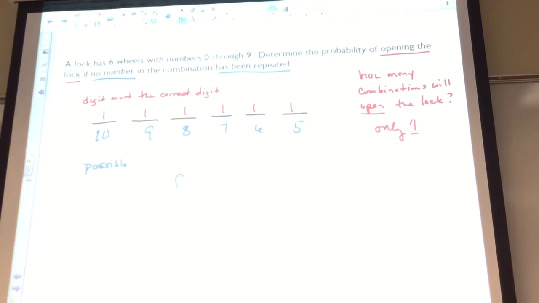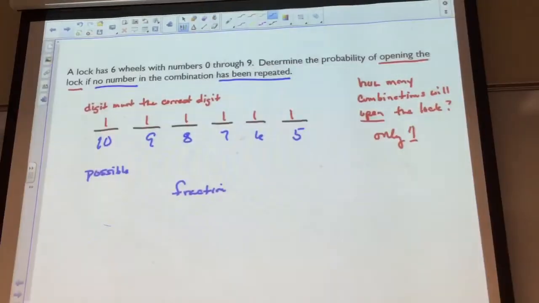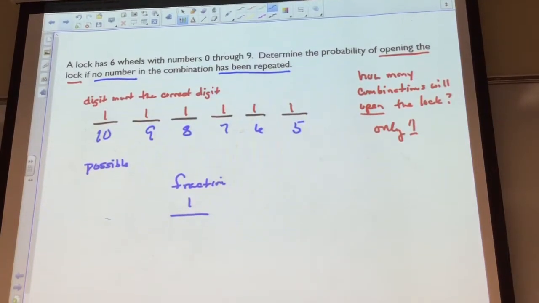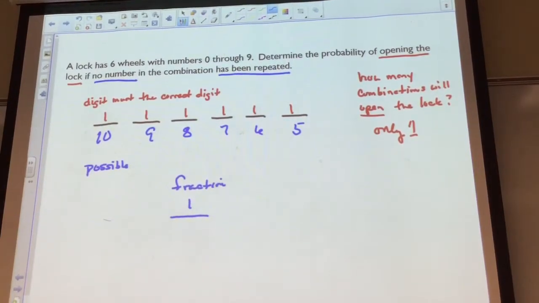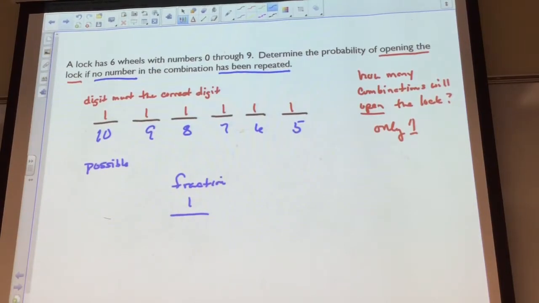So they may ask you for an answer which is a fraction, in which case you really don't have to worry about multiplying the numerators together, do you? Just the denominators. But you do have to remember to write a fraction. Because a lot of you set it up right, and multiplied the denominators together, but forgot to put it in a fractional format and you lost points for it. Or they may ask you for a decimal.